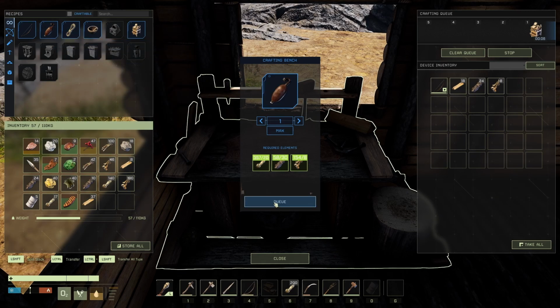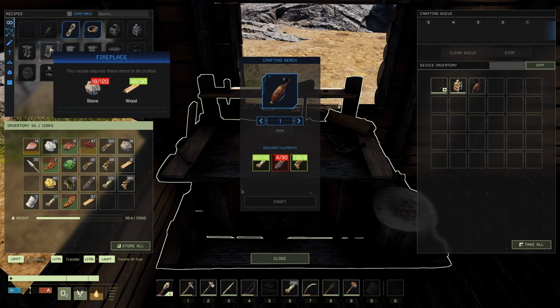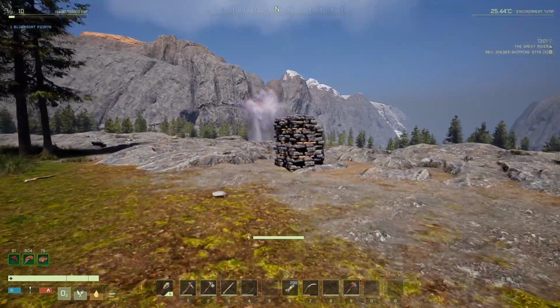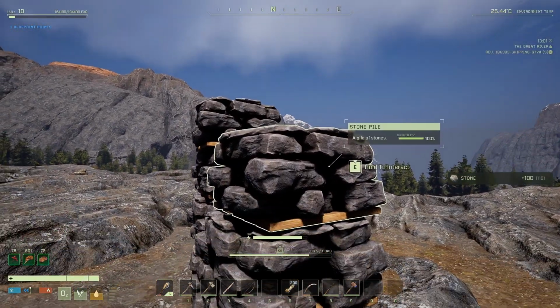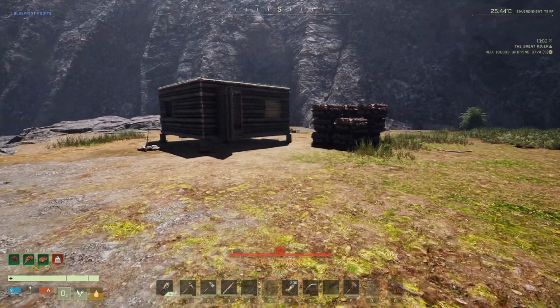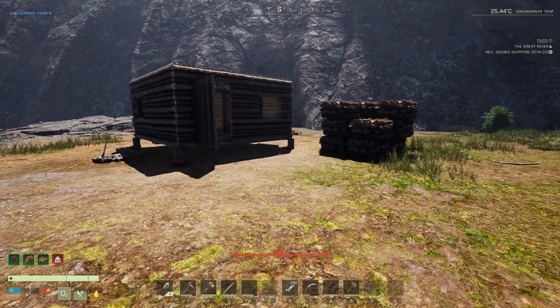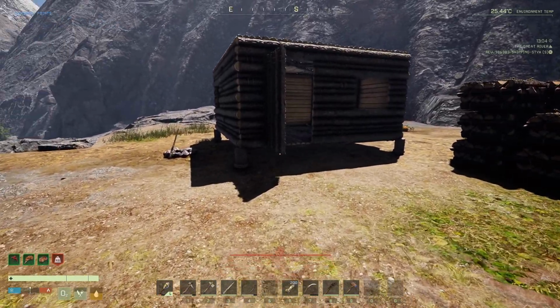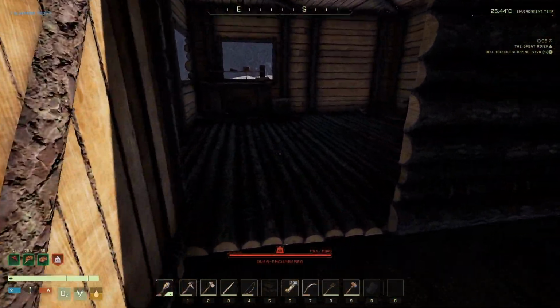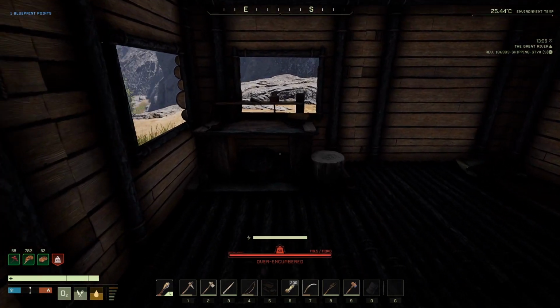Oxygen bladder. Equally high priority. Make sure I can actually do this. Okay, perfect. And then I need stone. Do I have leather stored? I do. All right, perfect. And I'm encumbered. Come on. Putting the fireplace in here is going to be a bit rough. It's pretty big. I might have to move my bed. I'm not sure if it'll fit there.